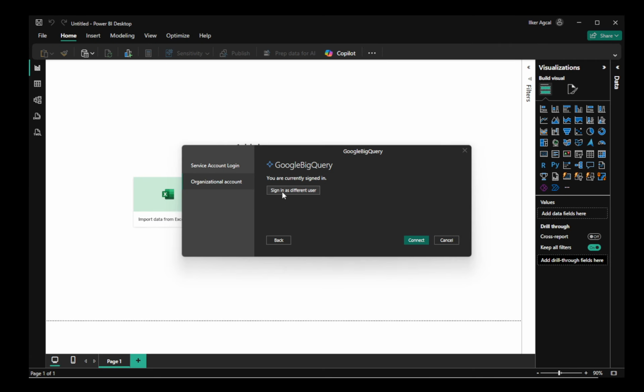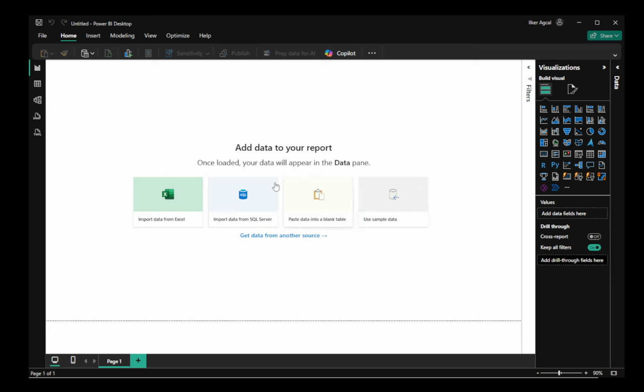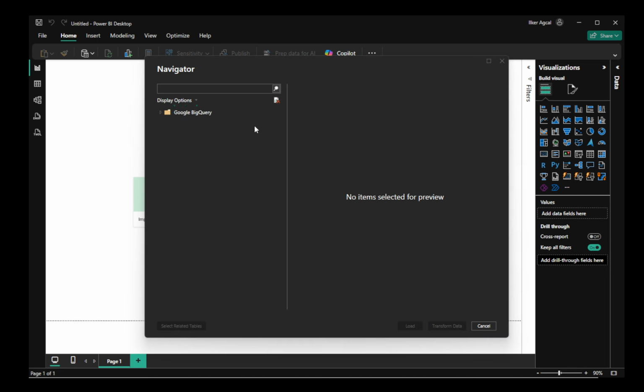Proceed to sign in and authenticate. If you've chosen OAuth, simply sign in with your Google account and ensure the necessary permissions are granted. For those using a service account, input the service account email and JSON key as needed, sometimes requiring you to add the JSON content into a specific field.